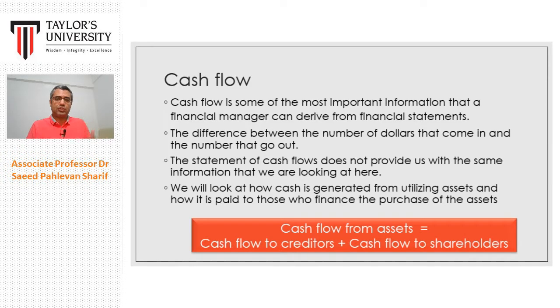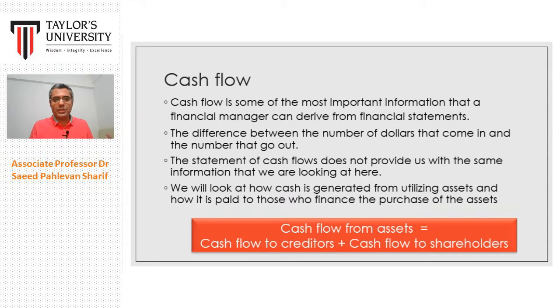The right column of the balance sheet shows how we paid for these assets, right? Now, when we generate revenue, when we have some cash, we need to return it to those who financed these assets. So the cash flow generated from assets will go to the creditors, those who provided loans to the company, who lent money to the company, and to shareholders, who put their money in the company, the owners of the company.